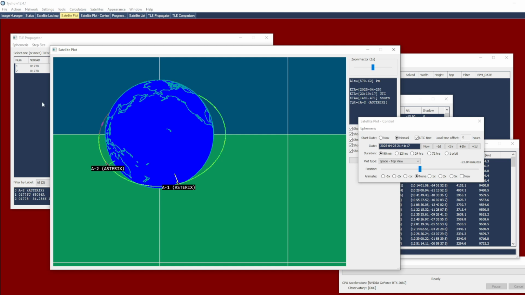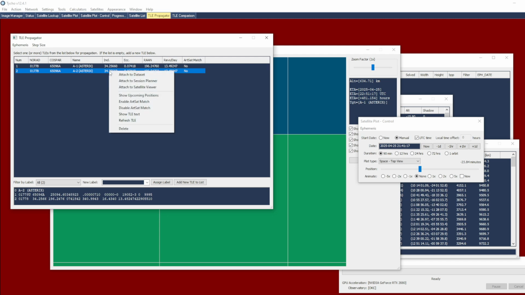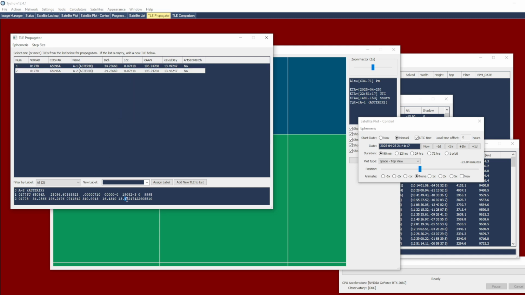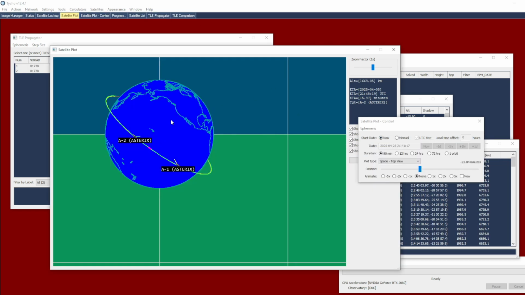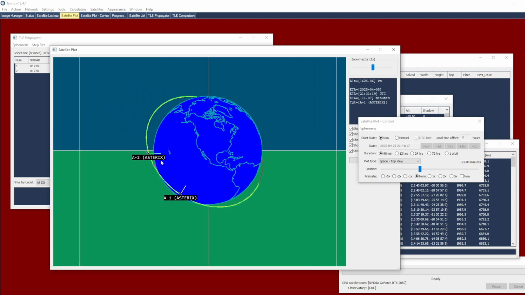Now another thing to demonstrate is if I go back to the TLE here and I make a slightly larger change, I change the revolutions per day to 13.38 for example, and I can delete the other object here. So I can attach both of these objects to satellite viewer. You can see with that slightly larger change in revolutions per day, even though I'm now back to the start date of now, they are farther apart due to that larger change in revolutions per day.